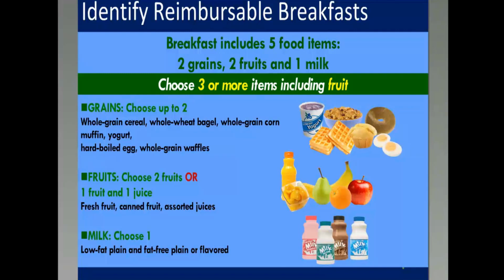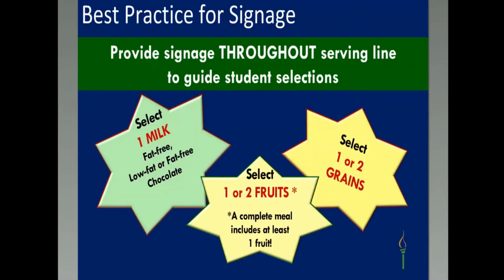This is simply an example of how you might demonstrate to the students what they can take at breakfast under offer versus serve. Remember, you do not have to offer so many options. It's all up to your menu planning, your budget, and what you choose to do, as long as you are offering the minimum requirements in each food component.